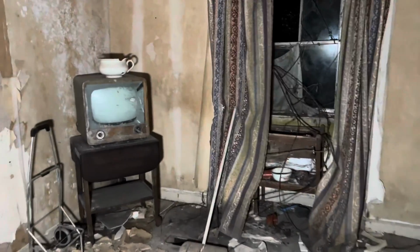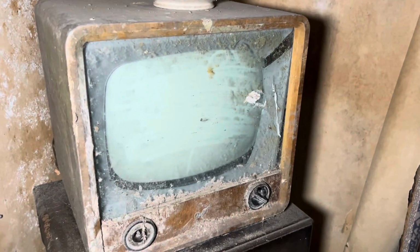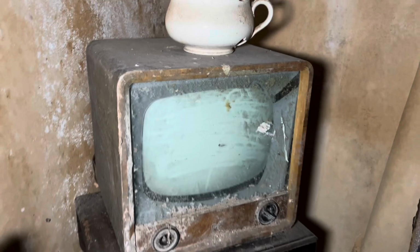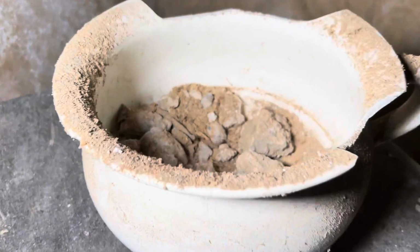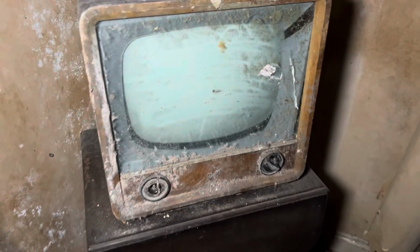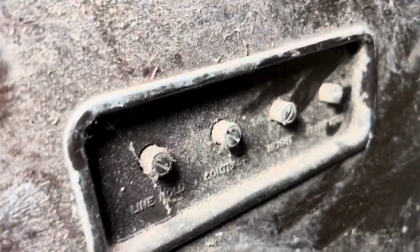Oh, it stinks. Oh, look at that telly. Look at that TV. That is so good. What is it? What make is it? Defiant. With the two dials on the side. That is an old telly. That's extremely old. We've got a gazunder as well on top of it. It's seen better days. I think it's got petrified shite in it. But that telly's brilliant. Oh, it's a shame it's bust at that side. But look at it. All the dials and knobs on the side.